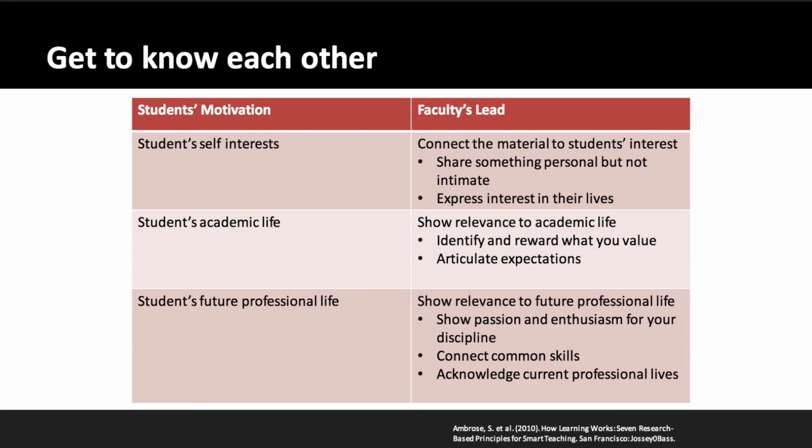First is to think about the student's motivation for why they're there. And then what can you do to tap into that motivation? So my first one is that students, they're all about them, right? They have this self-interest, and a lot of times when they're selecting an online course or an online program, it's because of something that is unique about them.